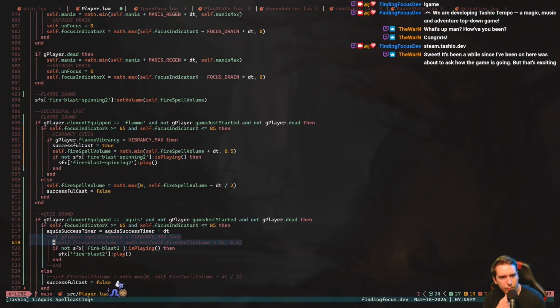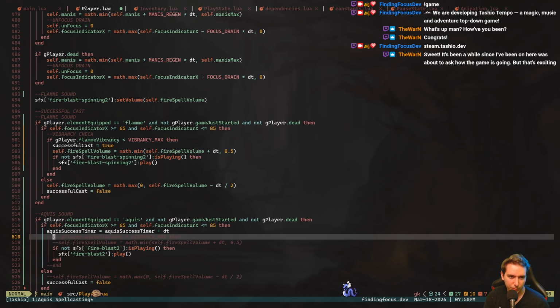This is useful for... what was this? Flammable vibrancy less than vibrancy max, then set our volume. Our vibrancy was less than our max vibrancy. I think vibrancy works the other way around. I think 0 is full vibrancy and vibrancy max is out of vibrancy.